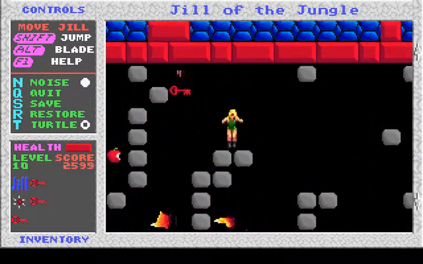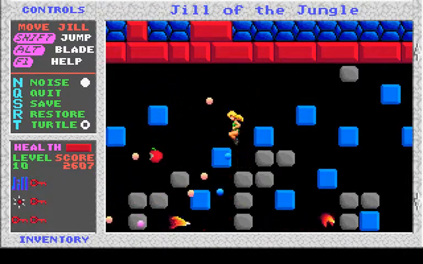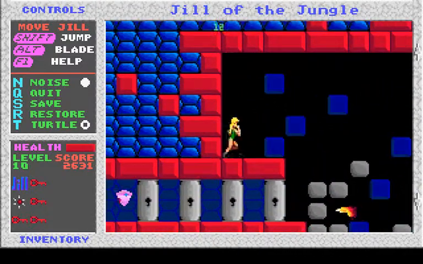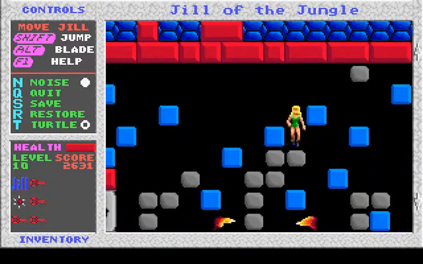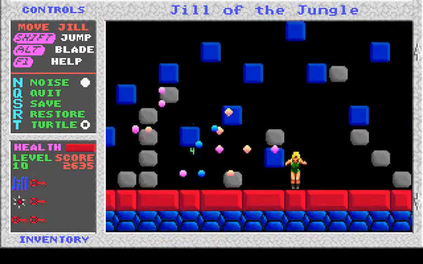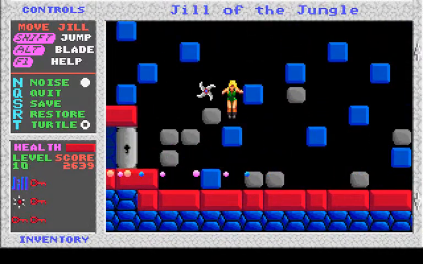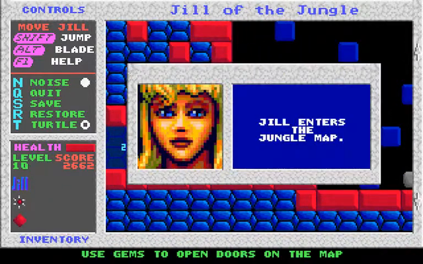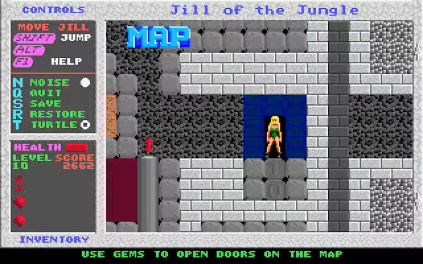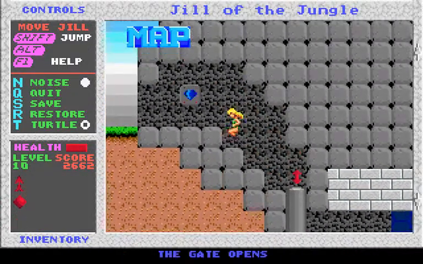So, the goal here is to get all the keys and unlock the doors at the end. But it really helps to leave some of those rocks around so you can step on them instead of having to worry about timing the platform right. Try and step on these. There we go. I think that's it. Alright, so now we got 2 gems, and now we can leave this place. But we'll be back.